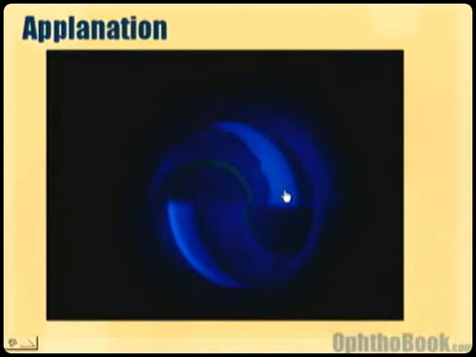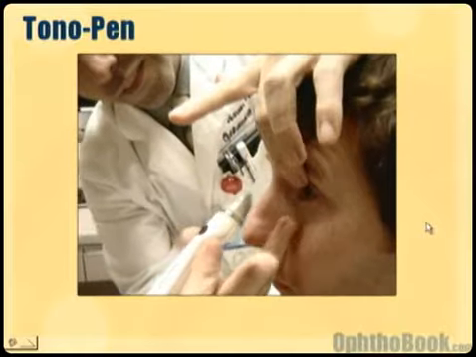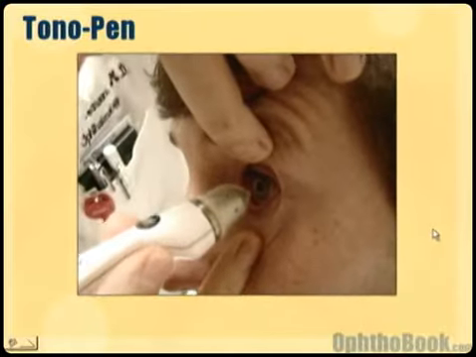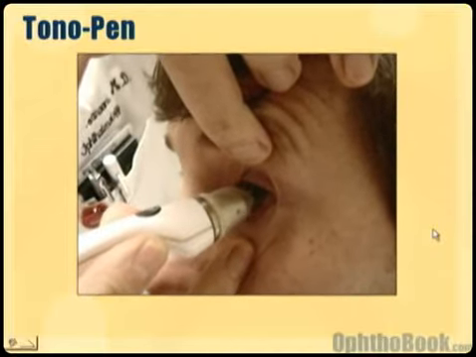And when they're just touching, then we know we have the exact area that we're trying to flatten, and then we look at our pressure measurements and see how much pressure it took, and those things are calibrated for that to work. Now the other way we can do it is with a Tono-Pen device, which is very similar. You tap on the eye with this thing, and it mechanically tells us what the pressure is inside the eye.